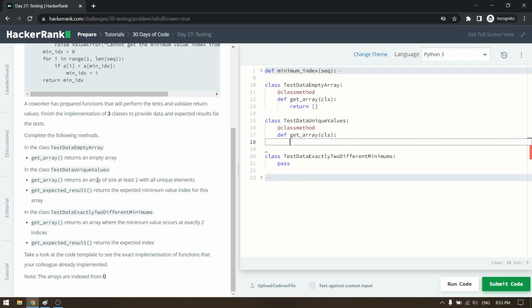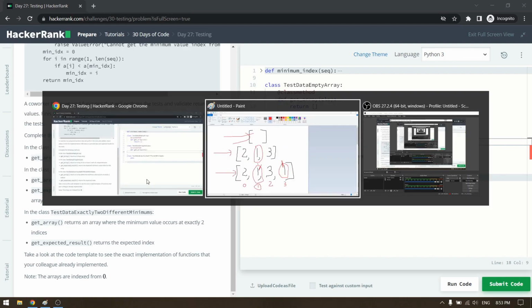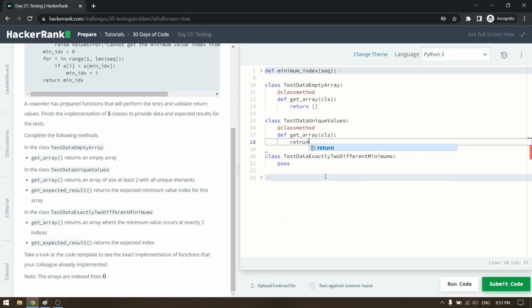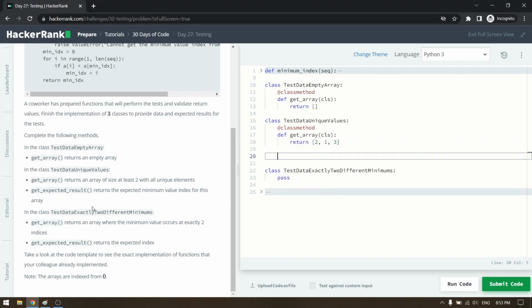Gets an array of size at least 2 with all unique elements. So we are going to return this array, 2, 1, 3. Okay. So we have the get expected result method.